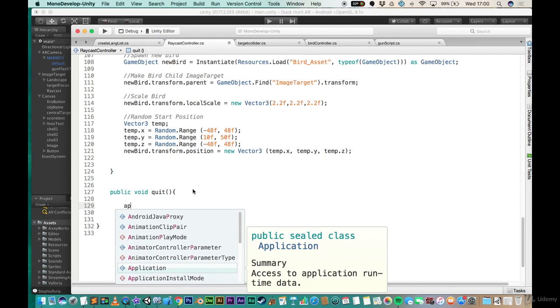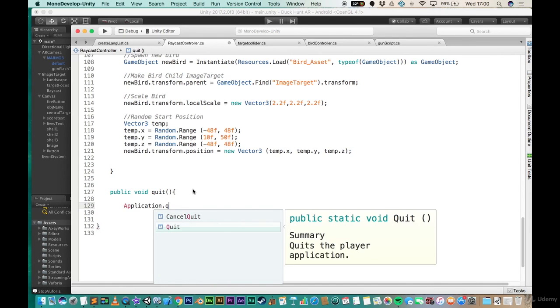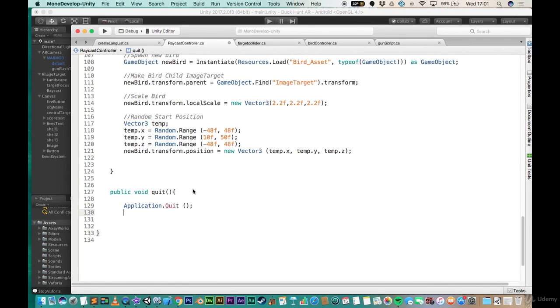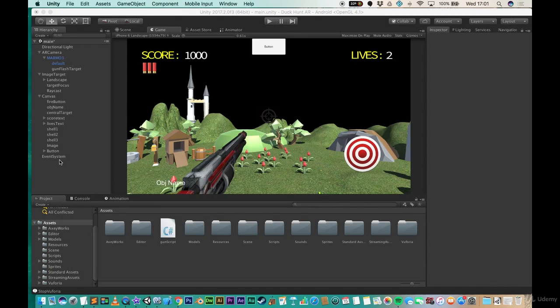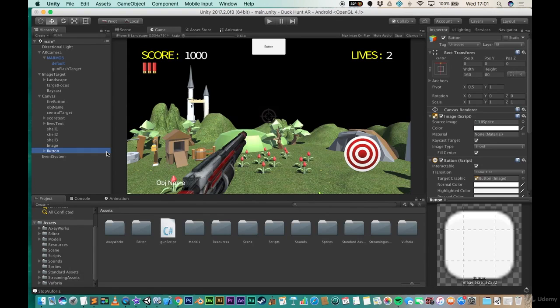And all this will do is application.quit. What this will do by default is just quit out of the application or make it run in the background if you're using an iPhone, for example. Later on we'll have another version of this on the game controller script, which comes later on.